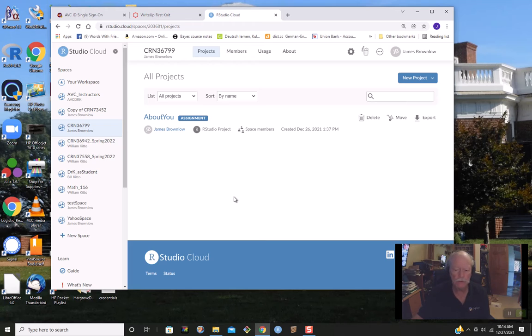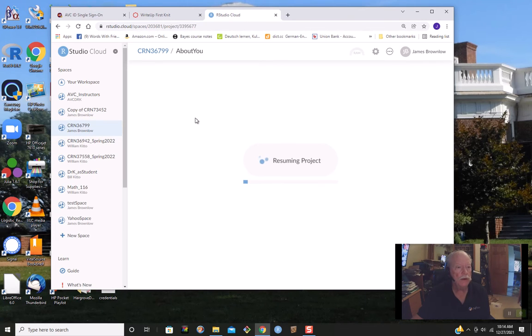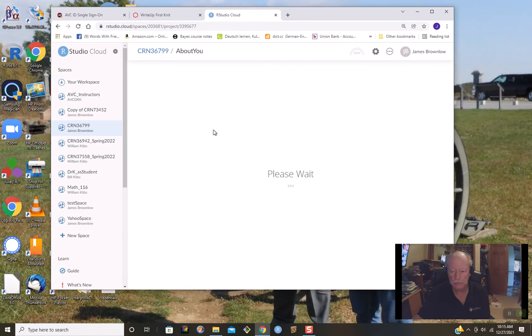Usually yours, when you bring it up, should say start. But if you click on this assignment, it will create within my workspace a copy of that assignment, which you then move to your shared space to work this out.